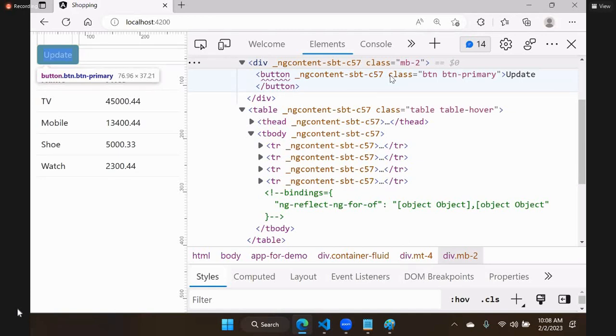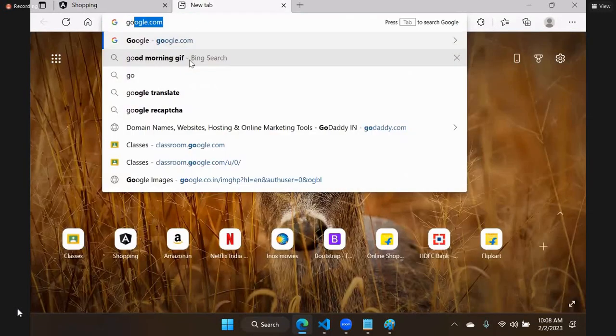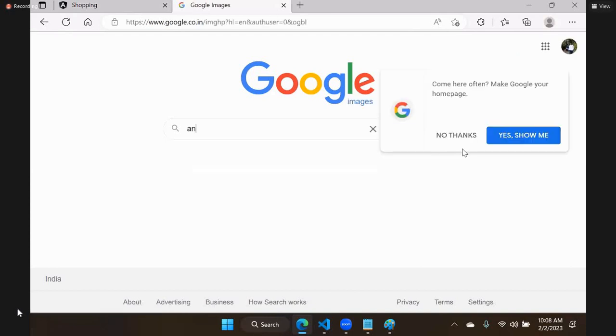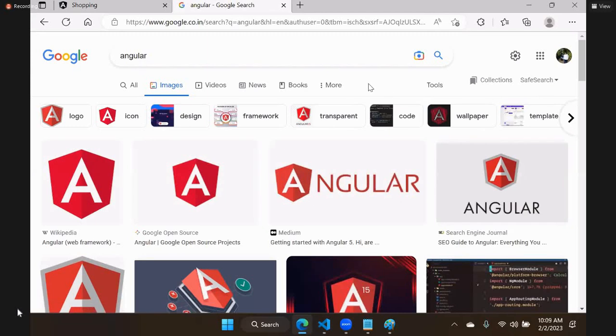You don't need to unnecessarily load every item every time, right? I hope you know this generally. Later, one more technique I will show you. Suppose when you are using Google search, you have seen that regularly. When you are using Google search, suppose in images, I am searching for Angular and Angular images came. Some millions of images came. Is it loading all million images?